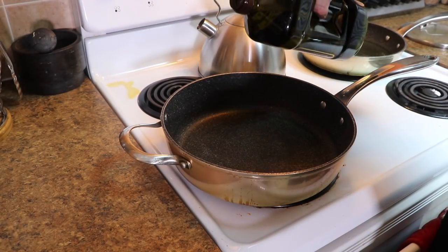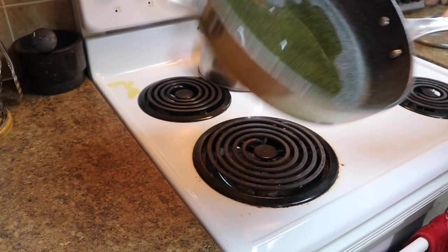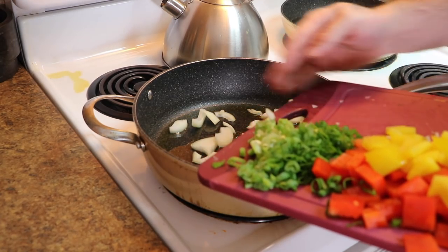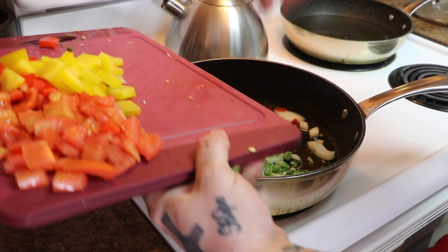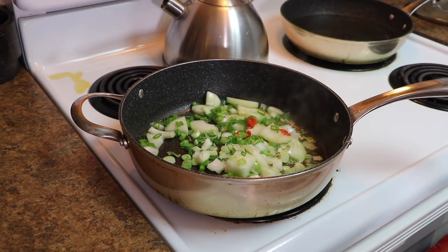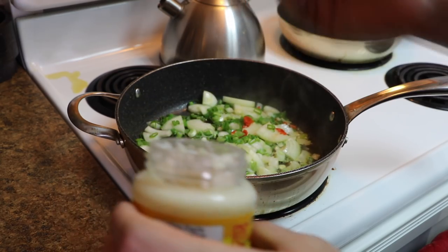Now we start to cook. You can use any type of oil, but olive oil is supposedly the best, so that's what we're doing here today. Let that heat up. Our pan's hot. We're gonna start by putting in our onions, scallion, and scotch bonnet, and let that sizzle up a little bit. Oh, forgot something. Garlic. A little teaspoon of minced garlic. Not too much, but it's strong.